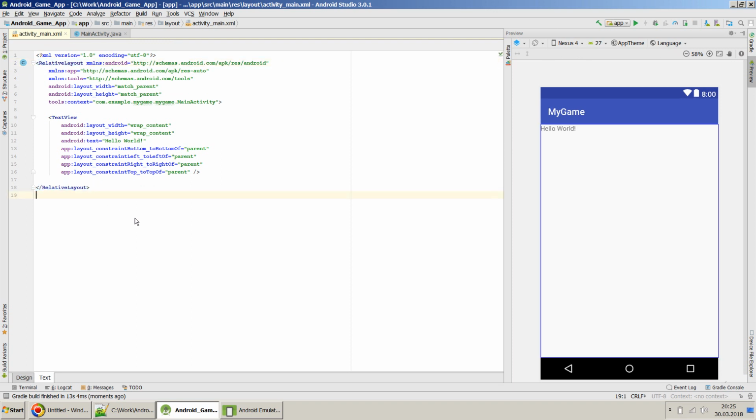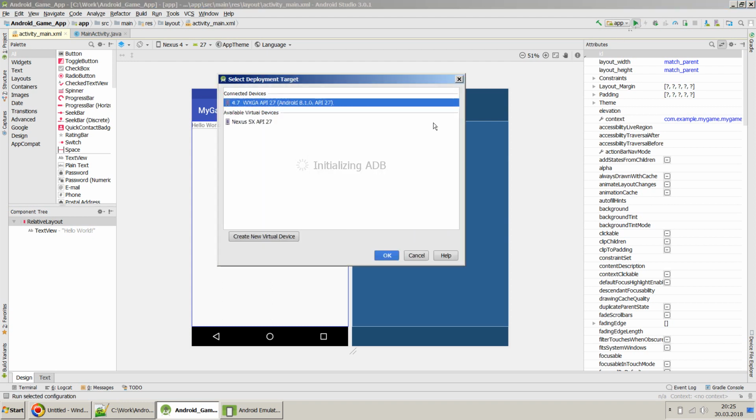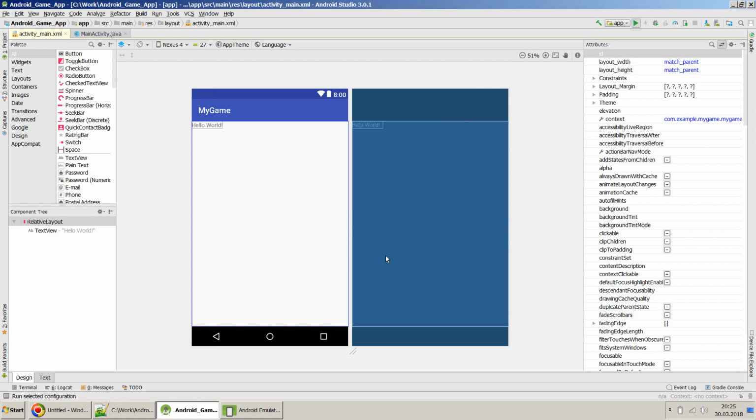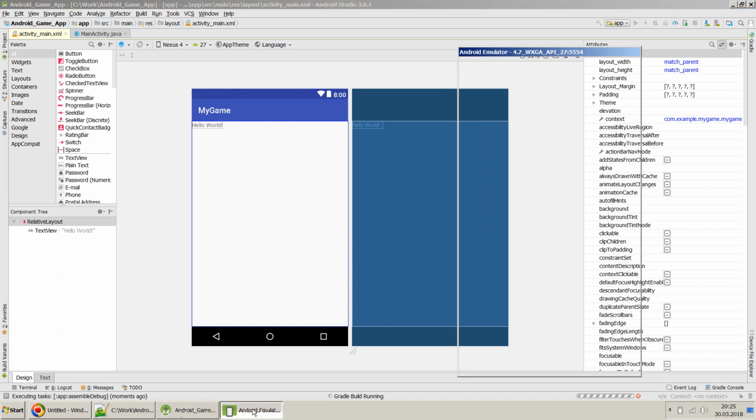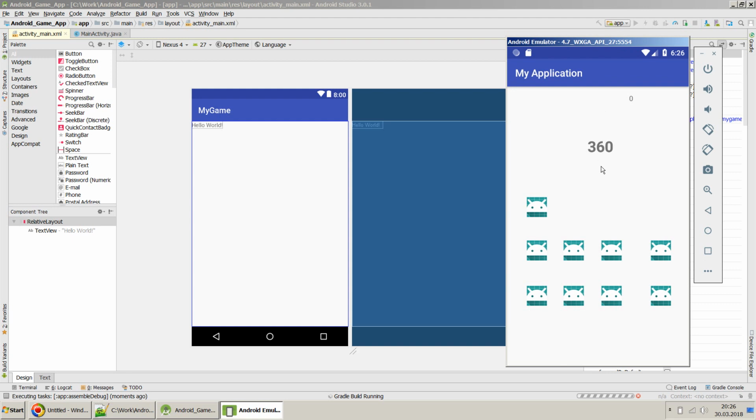And I go back to my design. So here I have changed my layout to a relative layout. Before I start, I'll just quickly play it in my emulator to see if everything is well connected. So here I'm expecting in this emulator my game should start once this Gradle build finishes. Please do watch my other videos to understand more about Gradle build and other apps which I have developed.